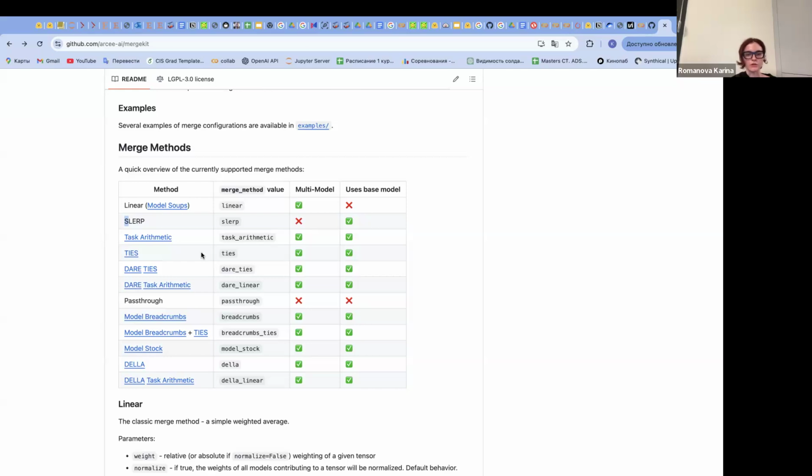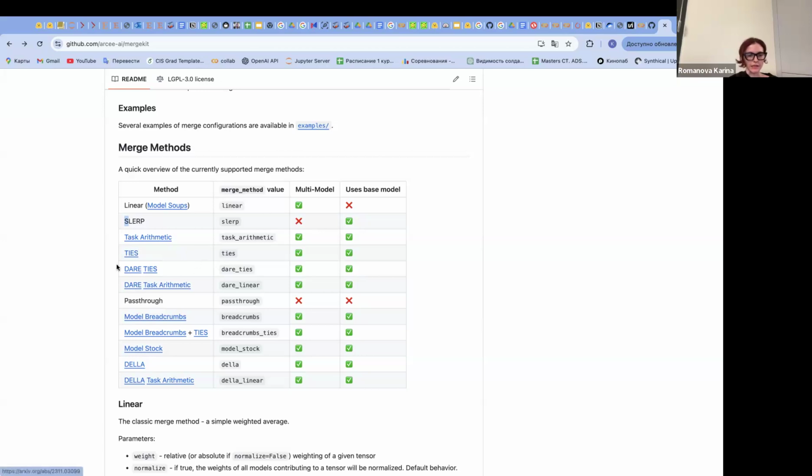So values between 0 and 1 yield interpolated models that combine characteristics of both. SLERP is particularly useful when you want to create a model that balances the features of two distant models, ensuring a smooth and consistent interpolation in the parameter space.